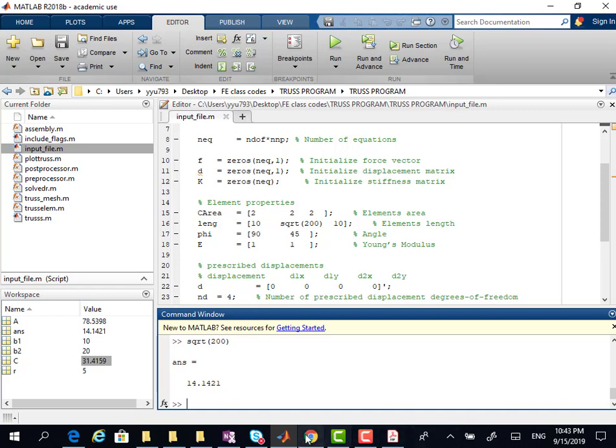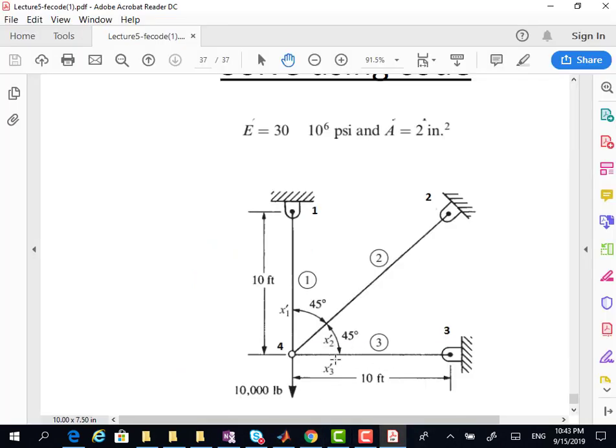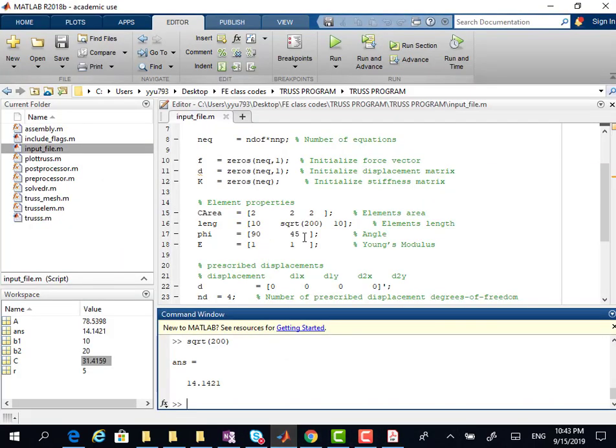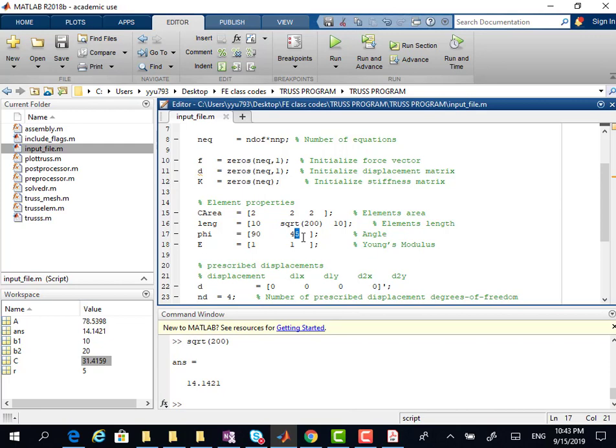The square root of 200 is 14.14. Now let's define the angles. The angle of 1 is 90. The angle of 2 is 45, and the angle of 3 is 0. Now let's define the elastic modulus.